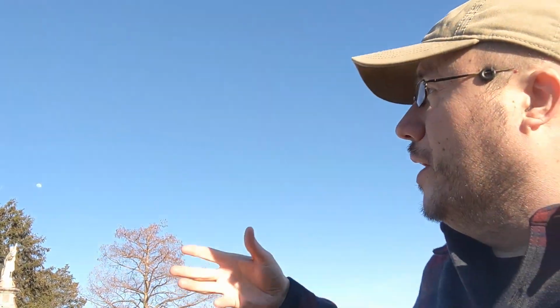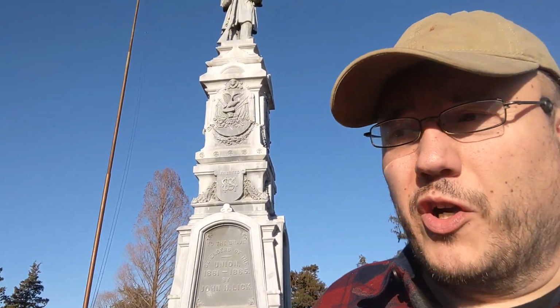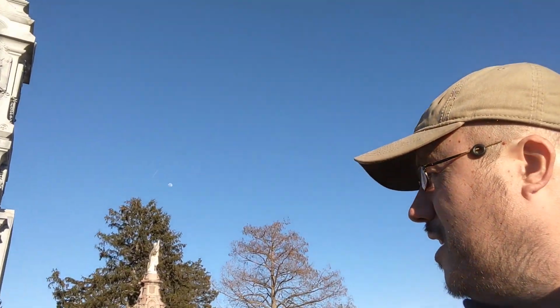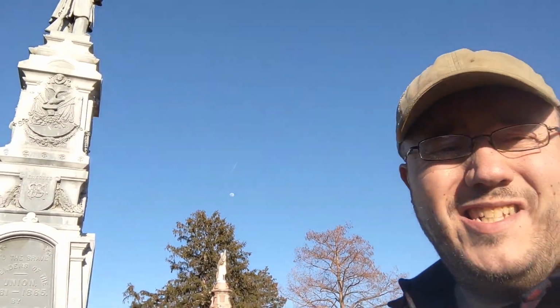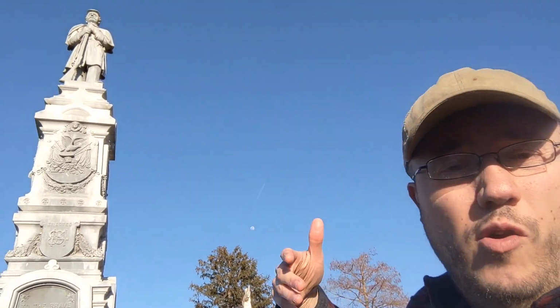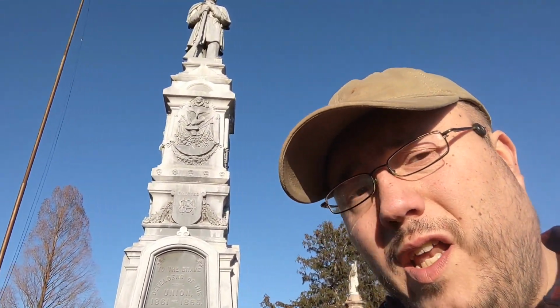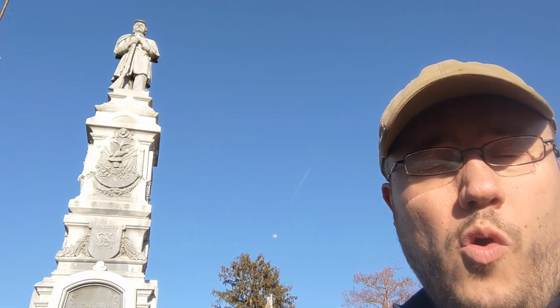A little less ornate, but John Lick had it placed here in honor of the Civil War veterans of this Bethel Township area in Fredericksburg. There are actually 56 veterans of the Civil War buried here, including 2 that were killed in the Battle of Gettysburg. We will take a closer look at this monument, but this is known as the Sentry Monument, because of the soldier standing on sentry, overlooking the town of Fredericksburg, but also overlooking these men that served so faithfully and so courageously in the Civil War.